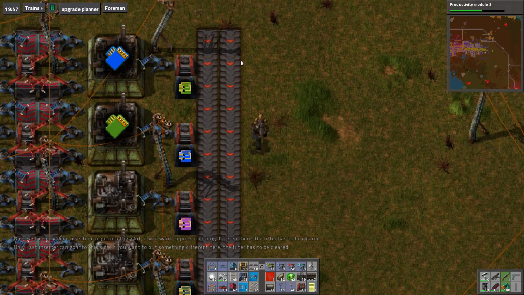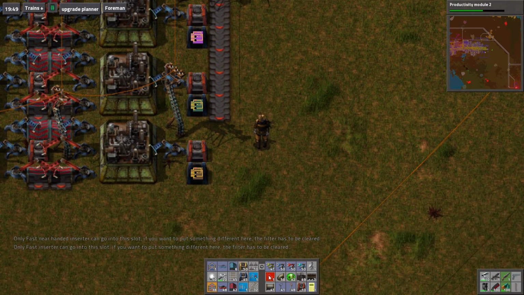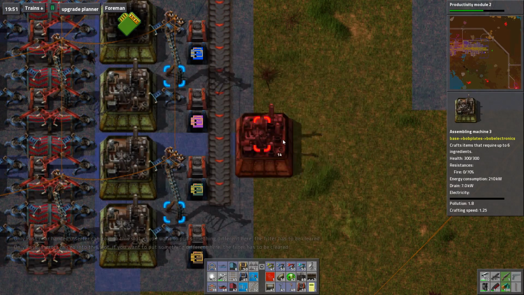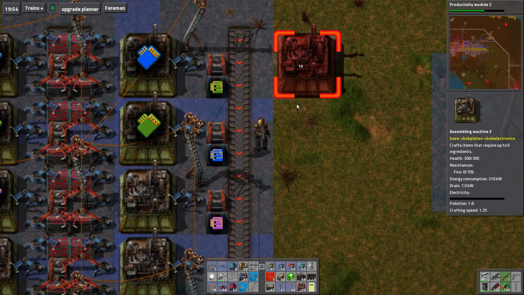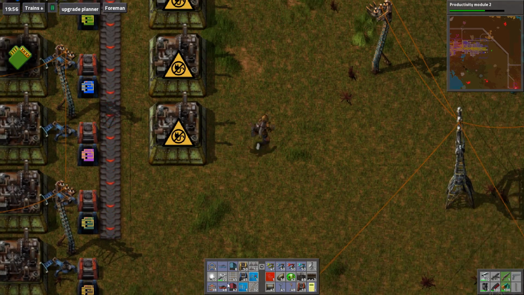Okay, we need to put them on separate belts. All right, fine. We'll do it right. We'll do it the smart way. We'll do them in such a way that we can put them on our main bus.